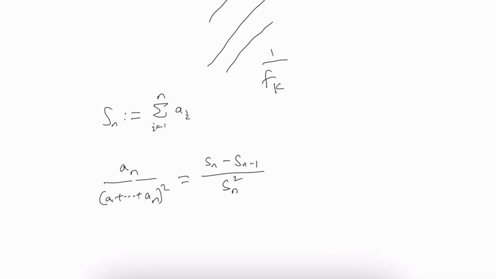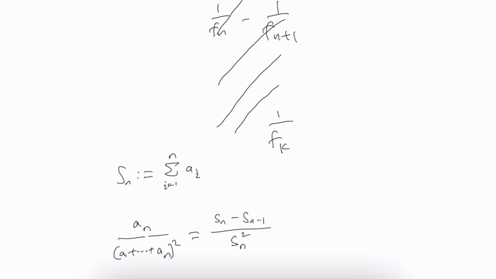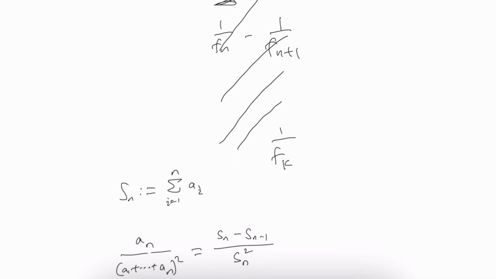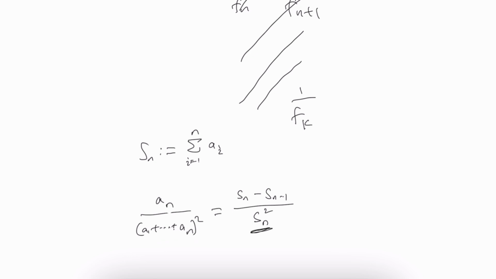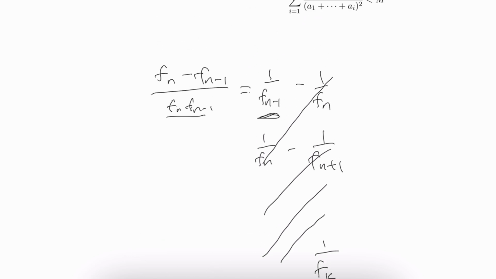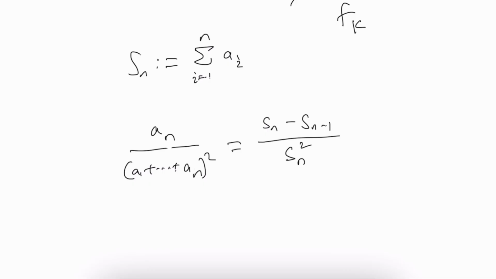And so we're almost into this form now, right? We have the numerator matching S sub n minus S sub n minus 1. It is just the denominator now. We have S sub n squared here, but up here we have f of n times f of the previous term. So we want to find a way to relate these terms now.